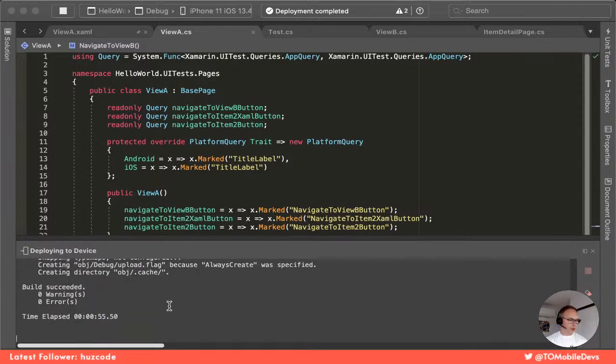Okay, apparently it deployed. Oh, here it goes. It's launching. I don't want to bring it over. It's a micro USB connection, so I don't want to show it. I don't want to have visor running because that'll slow it down even further. So it's launched. It's on view A.